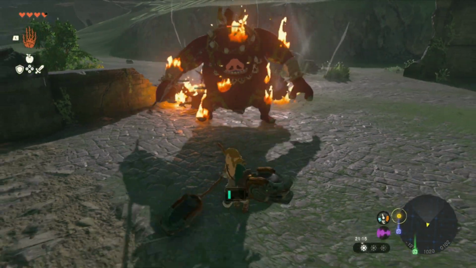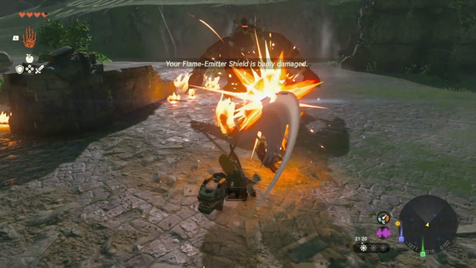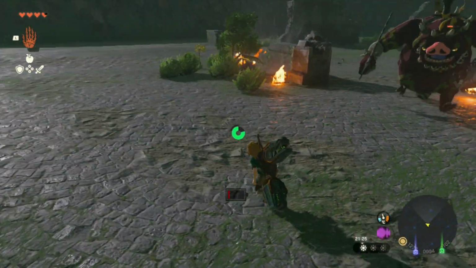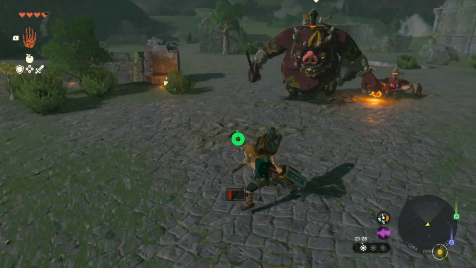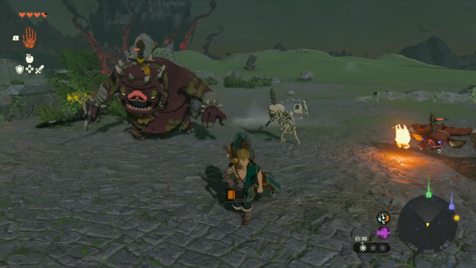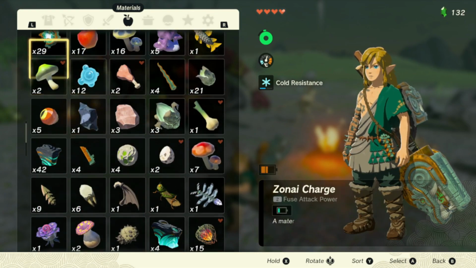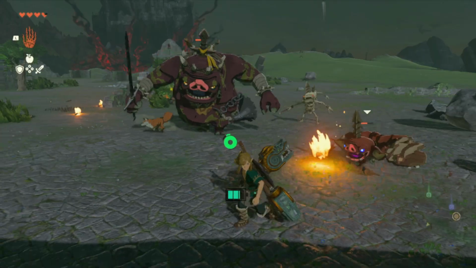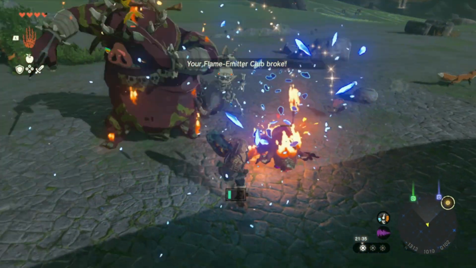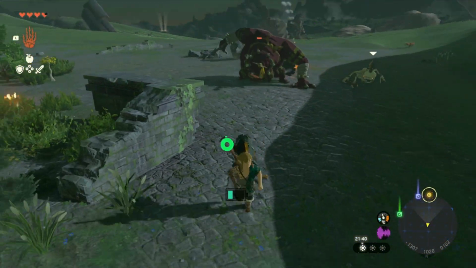Oh, he had bombs! I didn't see that. Okay, we don't have any power right now, so we can't emit flames. Oh my god! I think we need to... There we go, use one of those. Shit. Oh god, that was close.